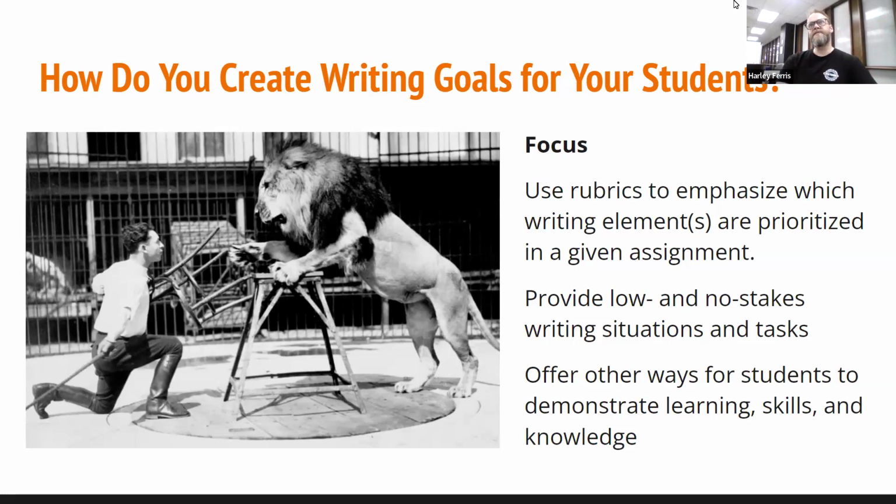Another important part of this development is providing low and no stakes writing situations, tasks. And then we can offer multiple ways for students to demonstrate learning skills and knowledge. We don't have to overwhelm them with a high stakes writing assignment every time, in which they're supposed to have good sources and great integration and strong language, clear organization, and a solid thesis, and on and on and on. So by the weight that we assign these different things in the rubric, or not at all, those are some great ways that we can scaffold writing.